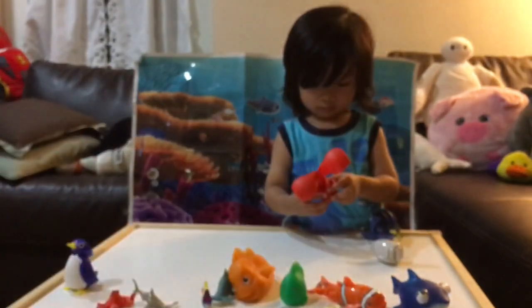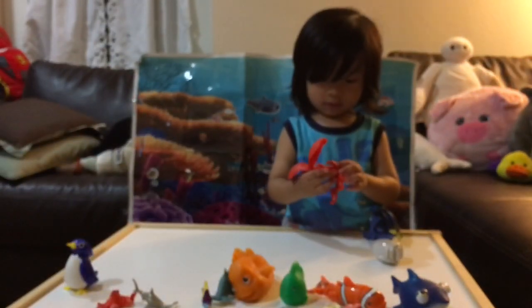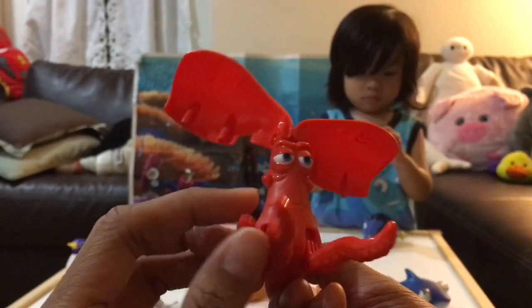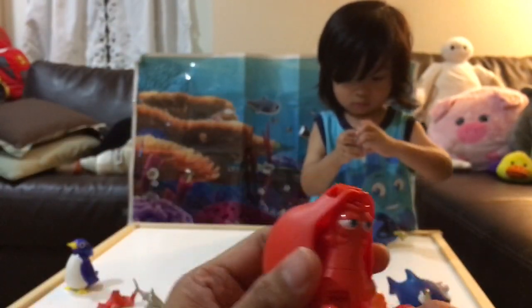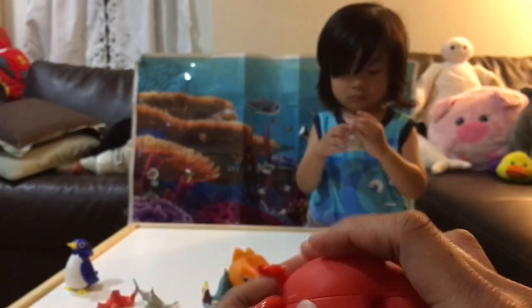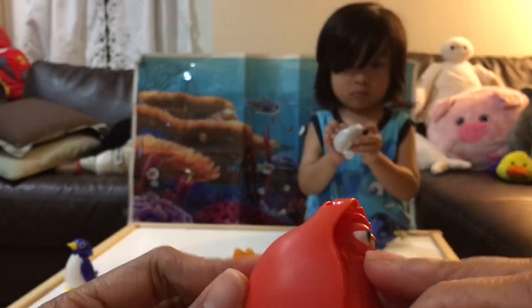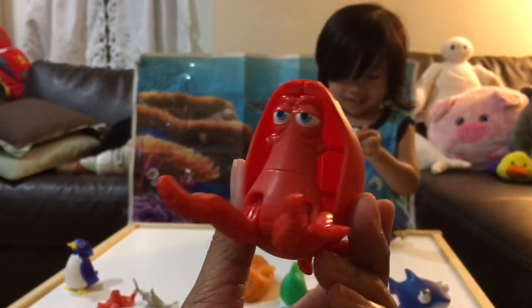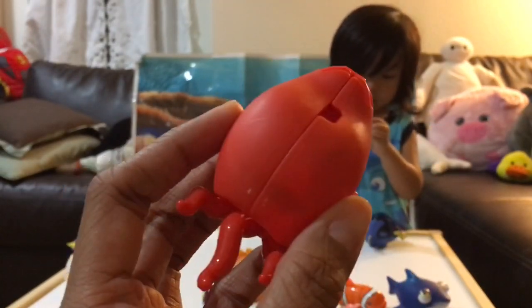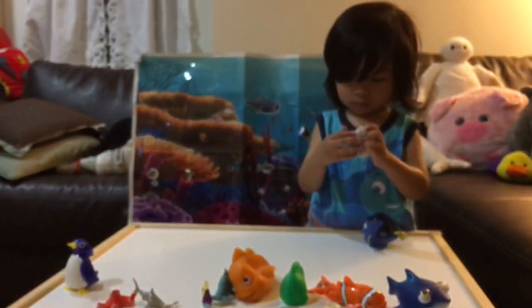What did JJ get? He got a funny one. Hank's pretty funny. Ho, ho, ho. What is this, really? Oh, yeah. Hair. He looks like a beetle. He looks pretty funny. Hank is cute too.